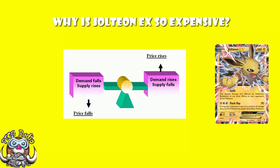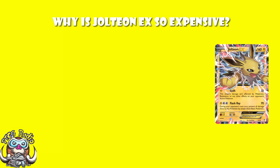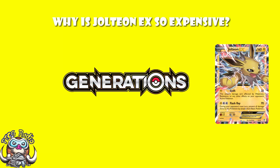Now, the problem with these Jolteon cards is the demand is rising, people think they're good, and the supply is very, very low because these generation packs are not in as high a circulation as you would usually get. And high demand plus low supply equals high price. That's right, ladies and gentlemen, we have gone full business. Now, again, like I've said, the fact that these generation packs will become more prevalent as more of these mythical collections and red and blue collections are released would suggest that over time this is going to get slightly better.